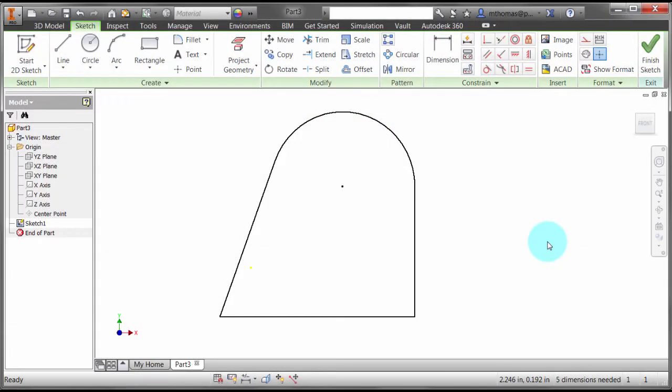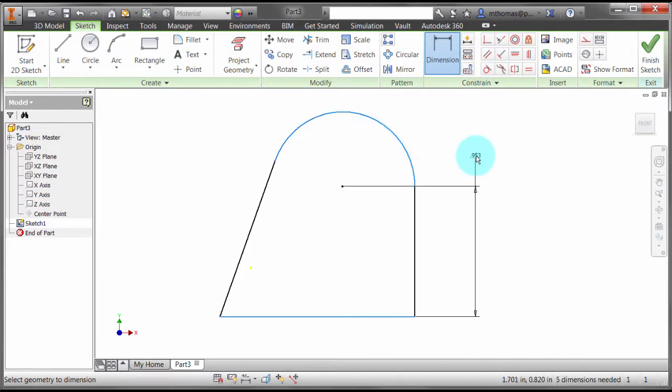Here's two quick tips on dimensioning within sketches. If I come in here to this one, we can see we've got an arc and some lines. If I pick this bottom point and then simply pick the arc, because I want a dimension to the top of it, there's no quadrant equivalent like there is in AutoCAD.